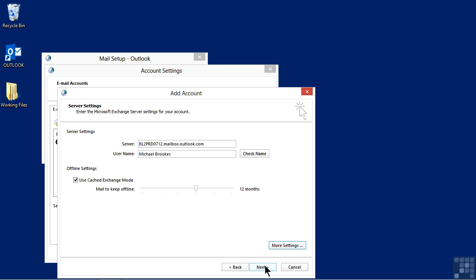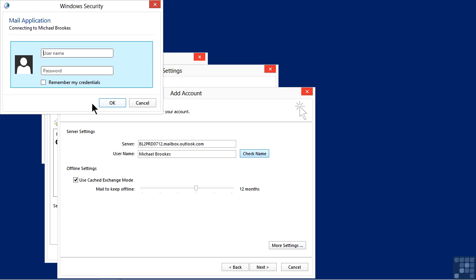Now, finally, we can go ahead and do one of two things. We can either click Next, or we can move up to the middle, kind of right side of the screen, and click or tap Check Name. I like to do Check Name first, because otherwise, when we click Next, it's going to do it anyway, and this way, if there are any problems, we can solve them now, instead of having to go back.